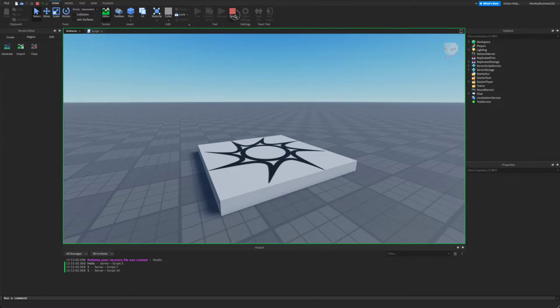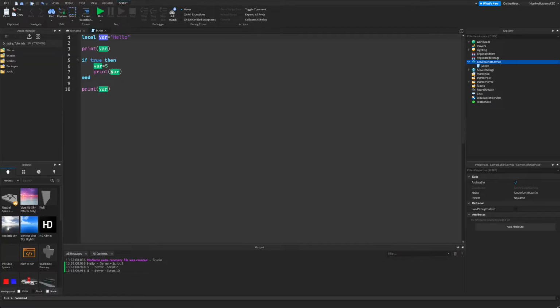Hello 5 5. And that's because here we are setting this variable to not equal hello anymore, and it is going to be equal to 5, and that's why it's printing 5 here and then 5 here.